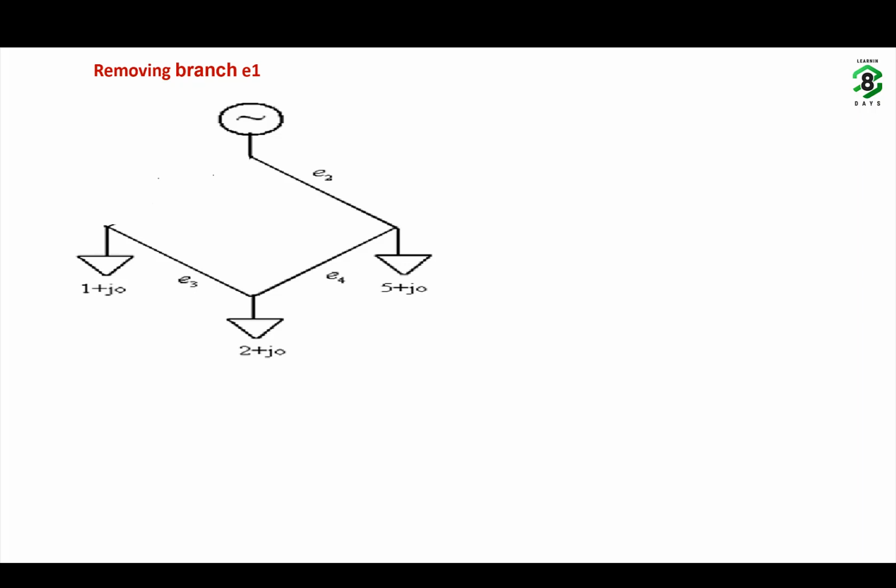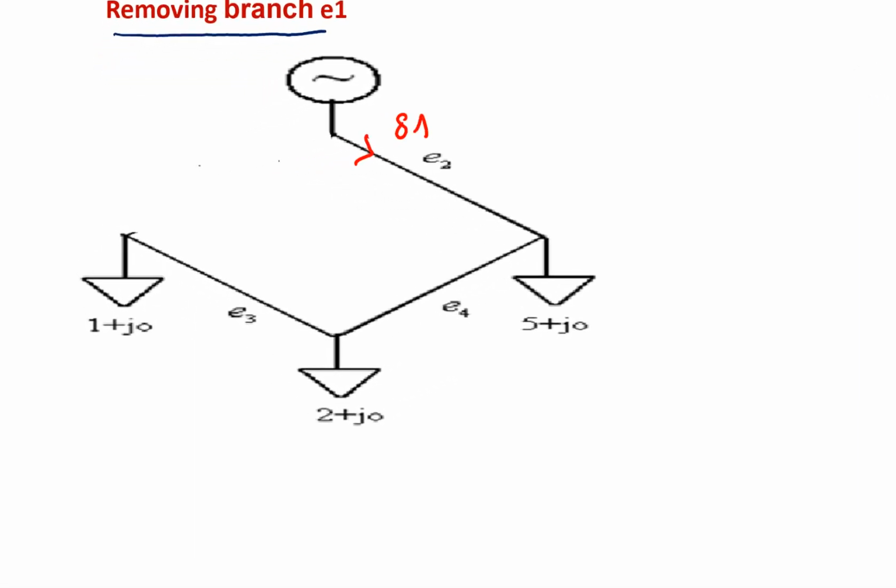Now let us come to the other method, where we follow a stepwise procedure. Let us remove the first branch and calculate the losses. If you remove the first branch, what are the currents that are flowing? What is the total load? 5 plus 7 plus 1, 8. So it is coming from the source. This 8 ampere should flow through E2 because there is only one path. So out of 8, 5 is getting dropped here. Here 3 ampere will flow and here 1 ampere will flow.